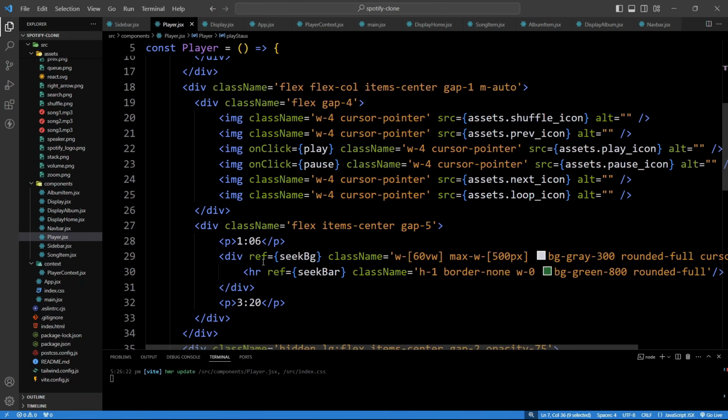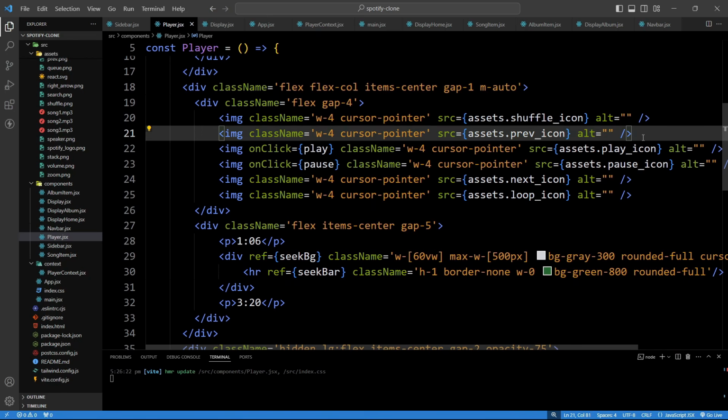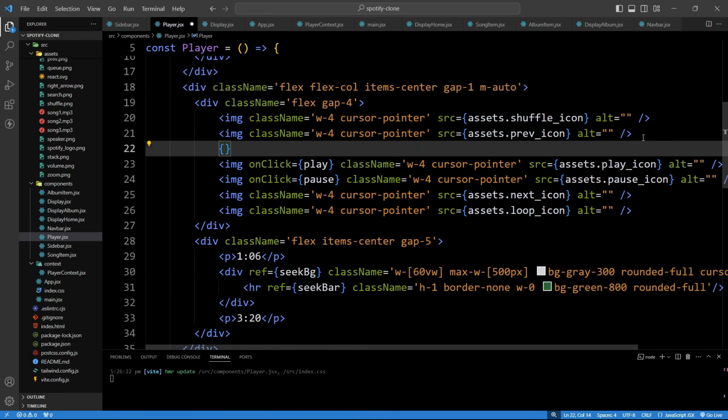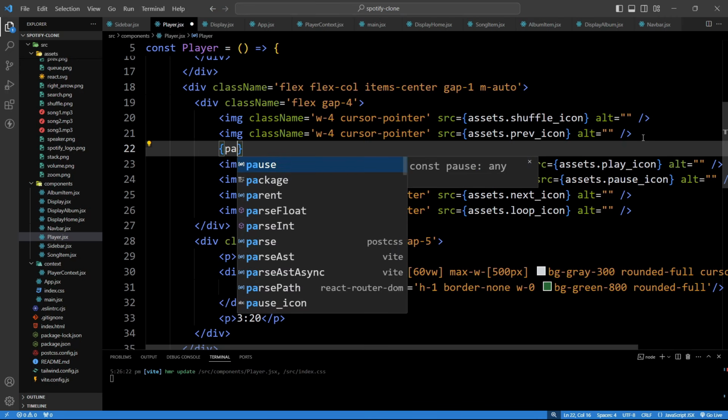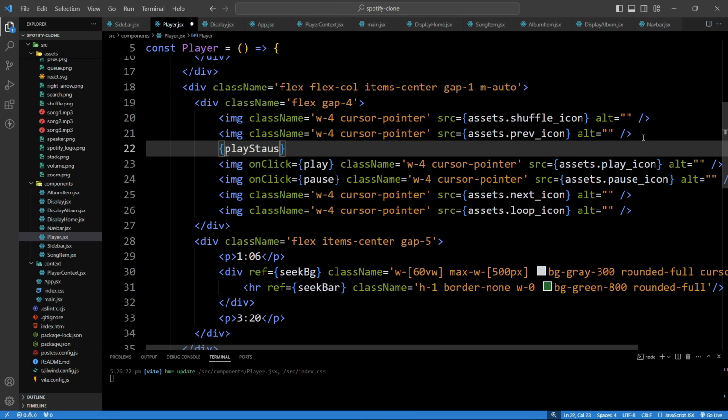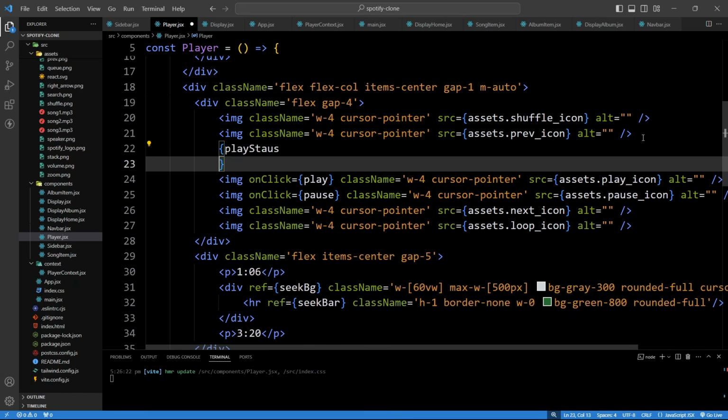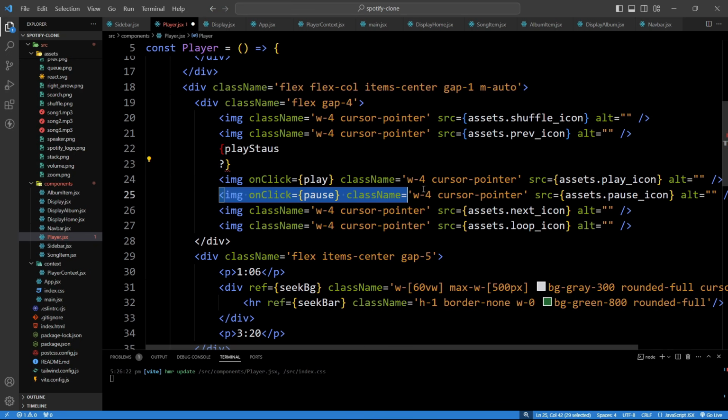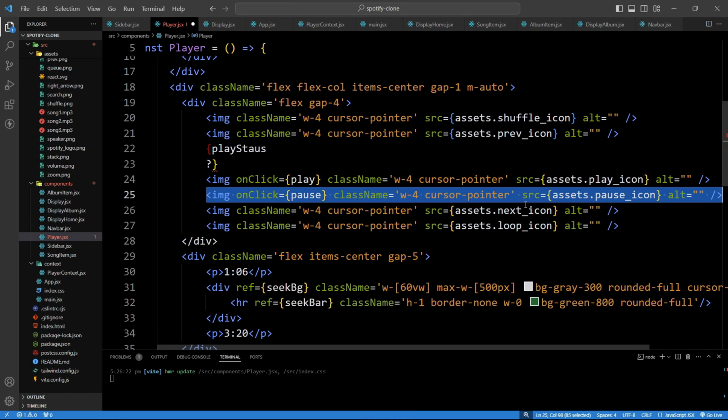So let's come back. Here we will add curly braces. And here we will check if the play status is true. In that case, the song is playing. So in that case, we will provide this pause icon. So let's move this pause icon here after this question mark.